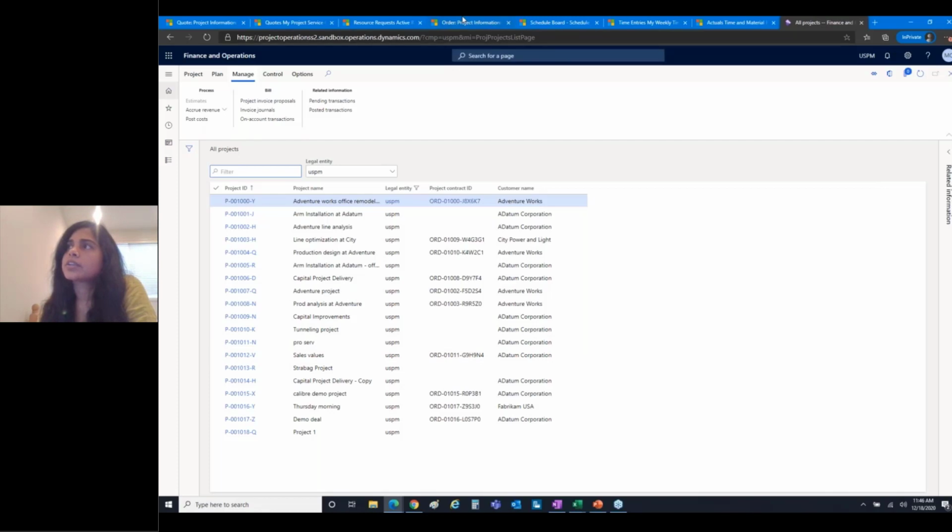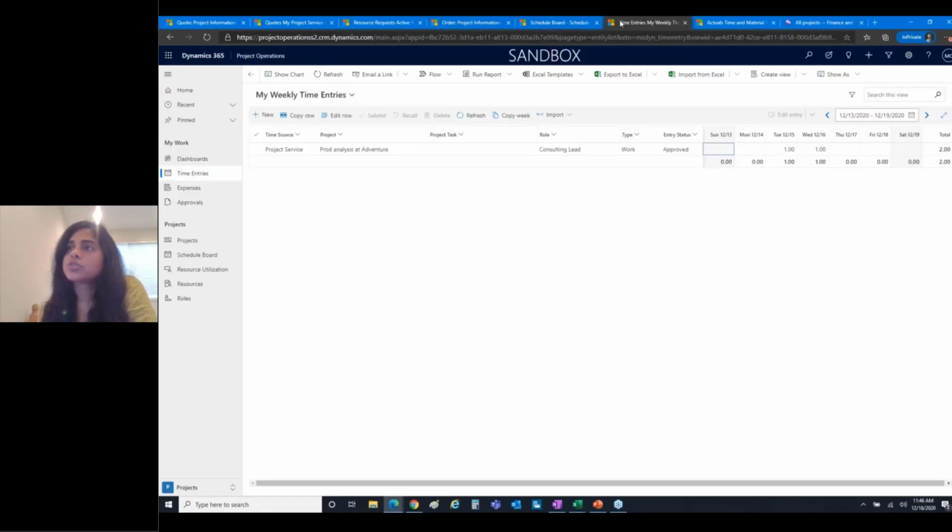Now, moving on from the schedule board: we have staffed this project, and we now want our consultants to start recording time on the project. It has a very deep time entry experience, user-friendly, and it's also available on a mobile app. But this is the web experience on time entries.